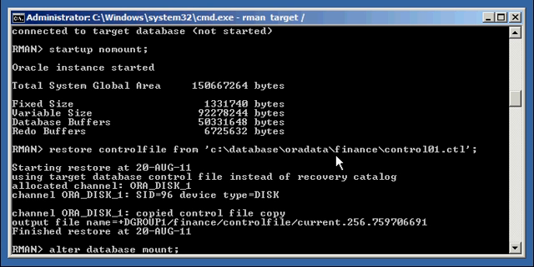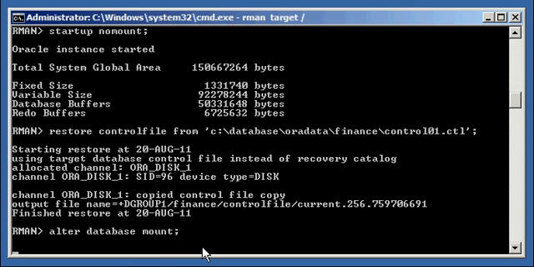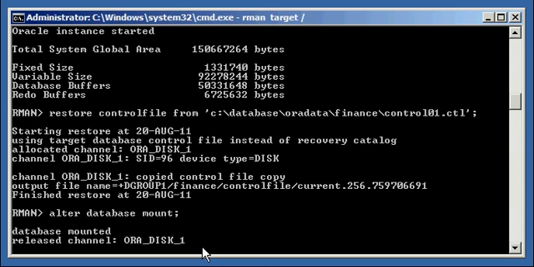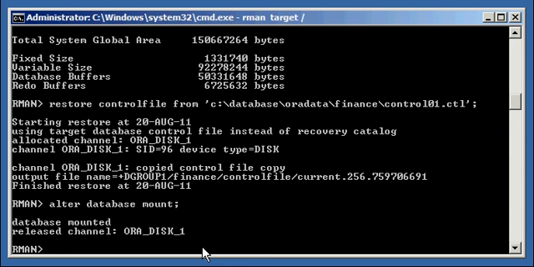Okay, it's telling the truth. So now when we try to mount it, Oracle will succeed because it's in that disk group that the P file tells it to look in. Okay, database mounted, so we're good. We mounted off the ASM control file.